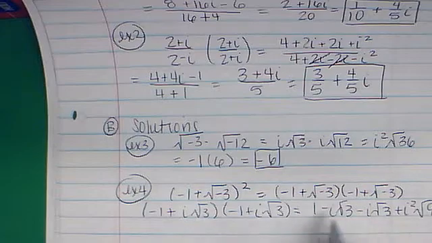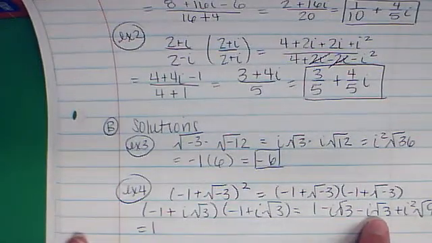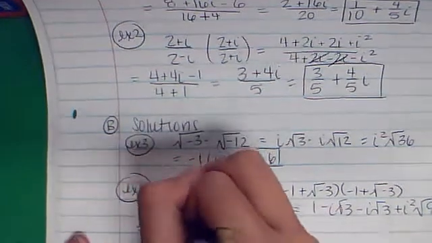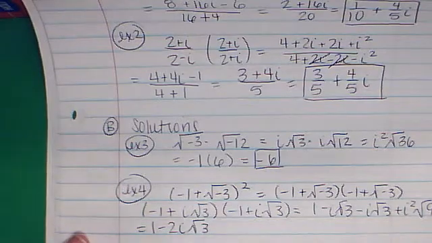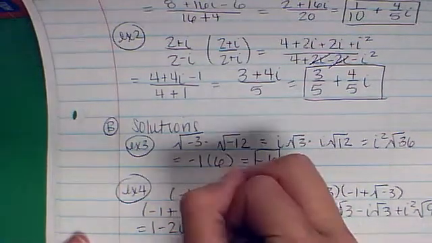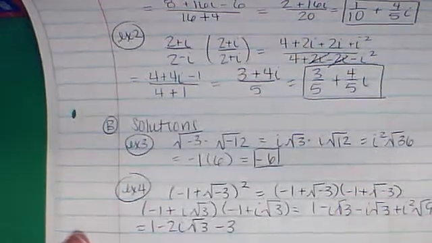There's some things I can simplify here. Starting, I can leave the 1, and then negative i square root of 3 and negative i square root of 3 make negative 2i square root of 3. If that's confusing, think of adding together x and x. Those like terms just combine, they don't square when you add. If I have negative i squared, that makes it negative, and the square root of 9 is 3, so I can simplify that last piece.